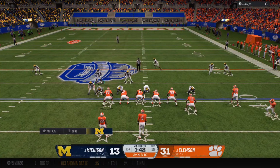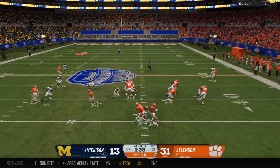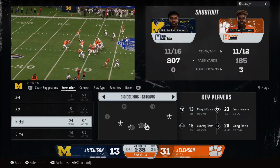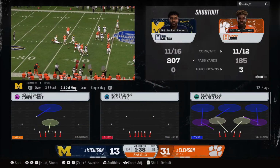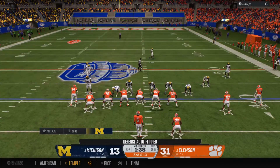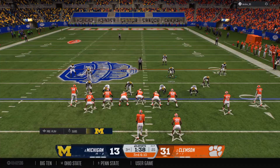And they're moving the receiver now before the snap. Pass is incomplete. The defense affecting the quarterback with pressure there. Well, I'm a big fan of the RPO, but it is a dangerous play for the quarterback. You got to make the right decision. On this play, it just seemed like he was a little hesitant, unsure, and it cost him here with an incompletion. Quarterback making some changes at the line.